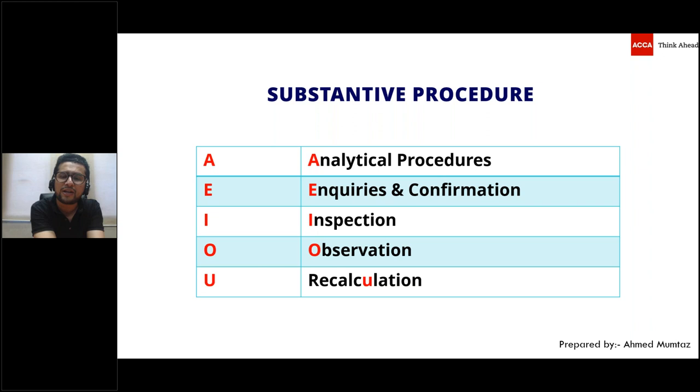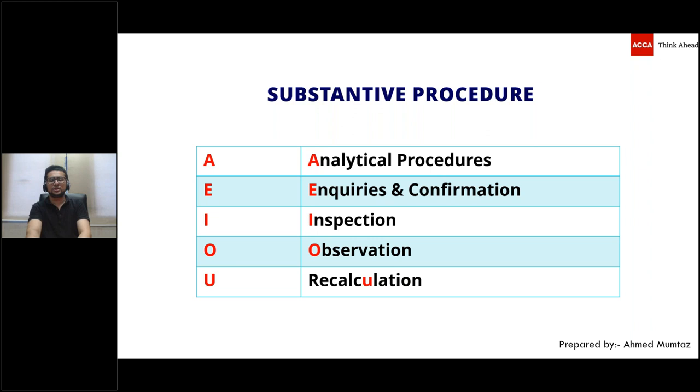If you are auditing non-current assets, within the statement of financial position the overall amount will be one single amount. So you are going to get the breakdown of the non-current assets. You are going to cast them, add them up, and make sure that there is no arithmetical mistake. It is complete, it is accurate, and it agrees again with the trial balance and the statement of financial position.